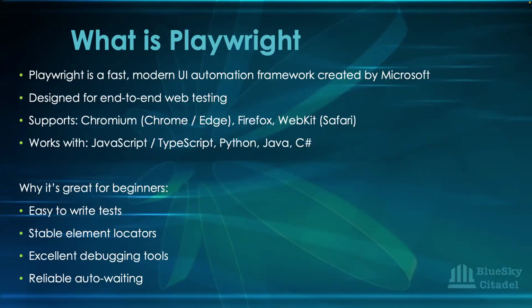Another one is excellent debugging tools. One of the limitations of Selenium is the debugging tool. If you want to debug in Selenium, you probably have to go to the C# layer of things. There's no UI debugging, and it makes tests fail very easily. We'll talk about the debugging tool next week, but it has a very interesting debugging tool, and it can help you pick a stable element locator.